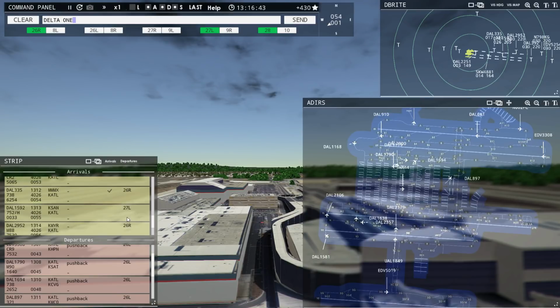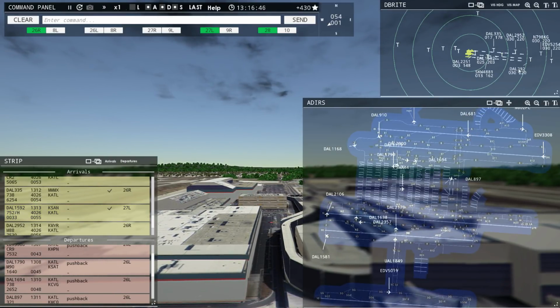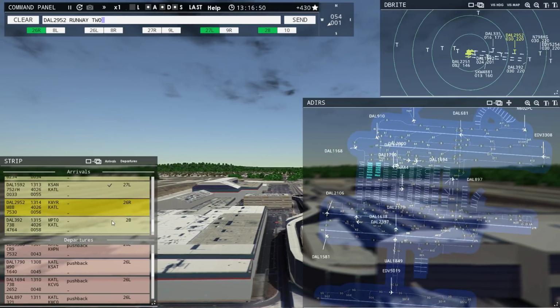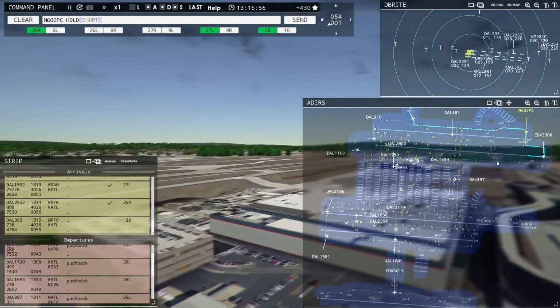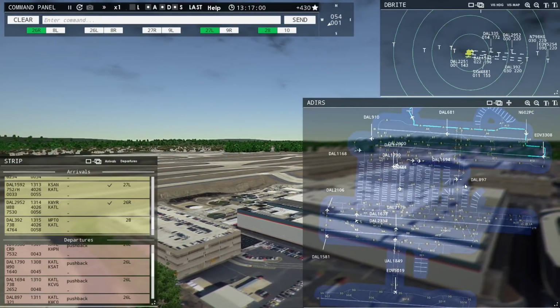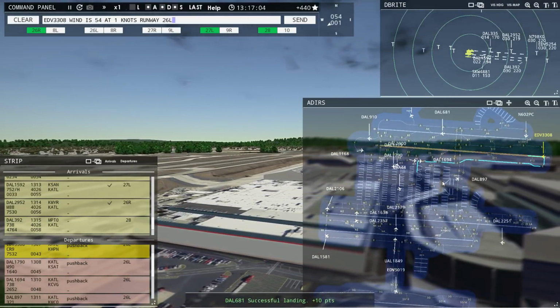Delta 1590, runway 27 left, clear to land. Runway 27 left, clear to land, Delta 1590. Delta 2905, runway 26 right, clear to land. Runway 26 right, clear to land, Delta 2905. 602, Papa Charlie, hold short of runway 26 left. Hold short of runway 26 left, 602, Papa Charlie. Endeavor 3308, wind is 54 at 1 knot, runway 26 left, clear for takeoff.